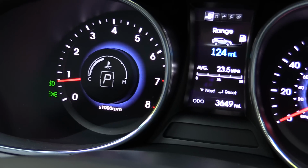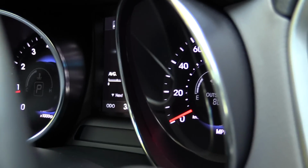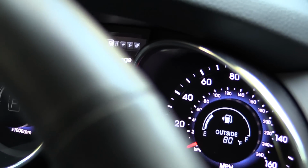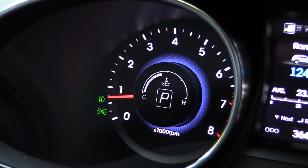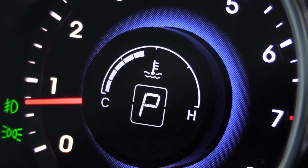Now, one very interesting touch with this instrument cluster is if I look around the steering wheel at the side of this instrument cluster, you can actually see that the module where the fuel gauge as well as the temperature gauge are located sort of floats above the respective dial. I'll zoom right in on that, and you can see that's like a little hockey puck right there.